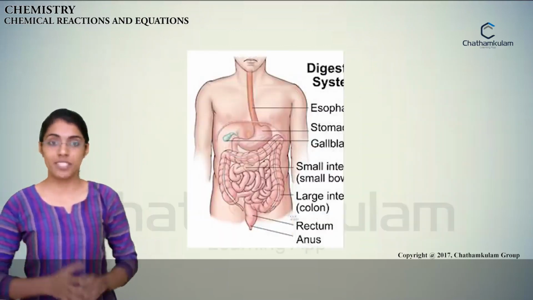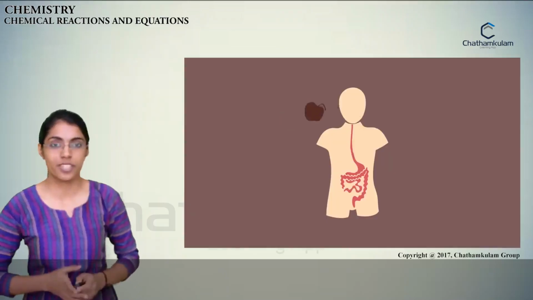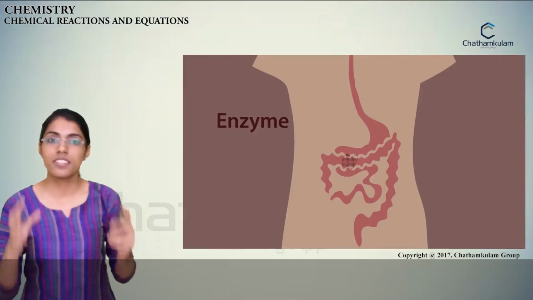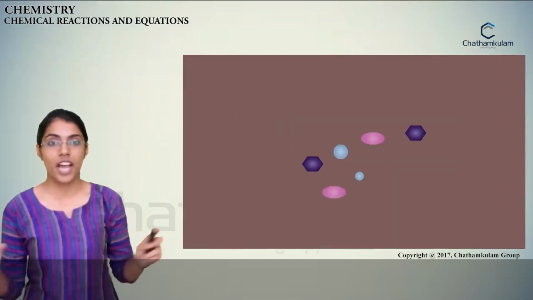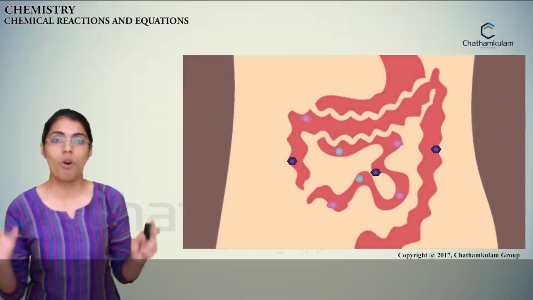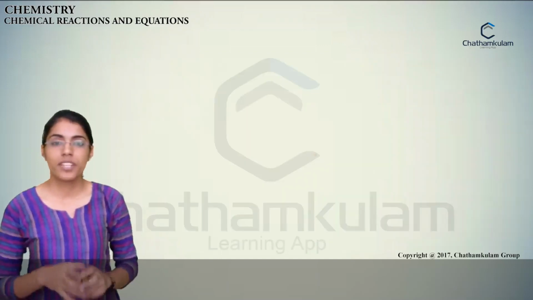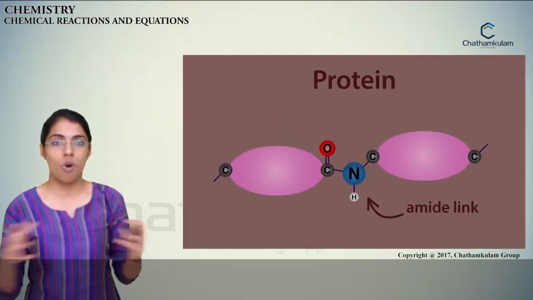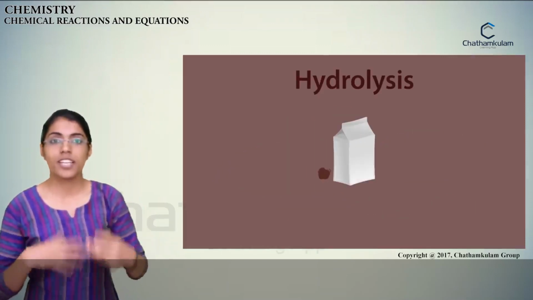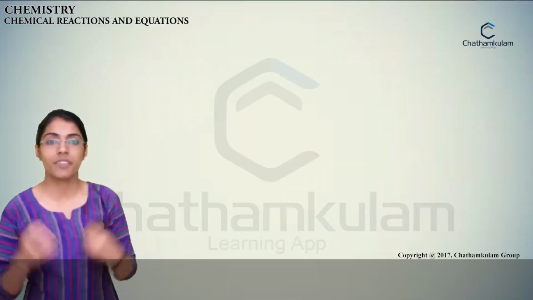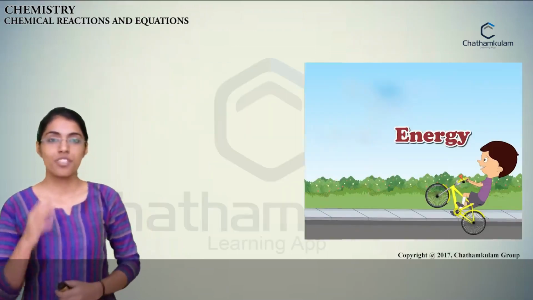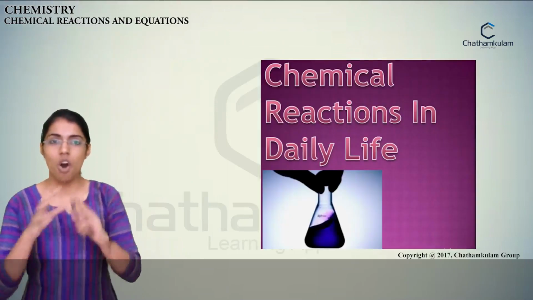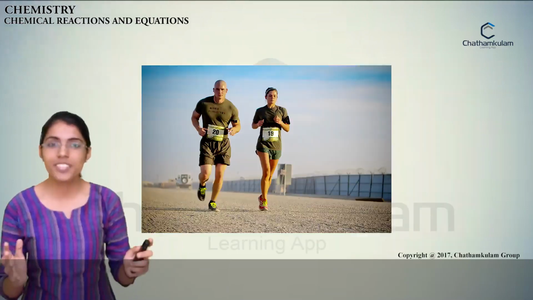The digestive system, you have heard about it in biology classes, is itself a chemical system. That means a kind of chemical reactions happen, on and on. The carbohydrates, amino acids, fats, proteins and so on that we get from food items undergo chemical reactions and we get energy from them. So these are the examples, an overview of chemical reactions in our daily life.